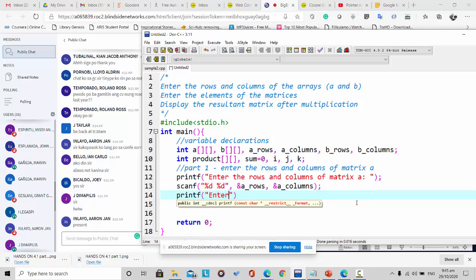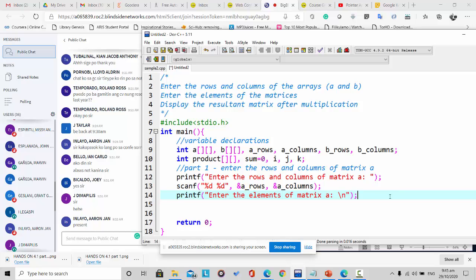So the user again will be asked to enter the elements of matrix A. So the user now will have to enter the elements of the matrix, and let's use \n so that the user will enter it on another line.